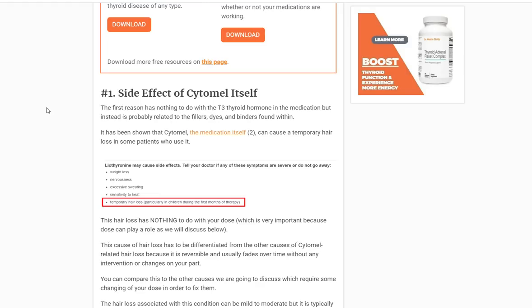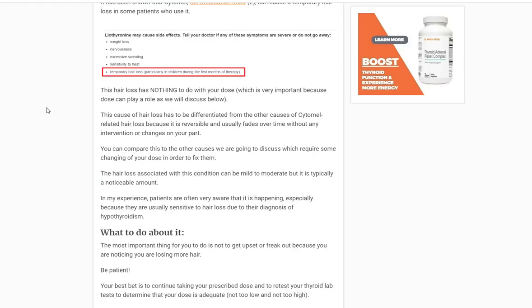So you can actually react to two separate components of any medication, and that same is true for Cytomel itself. With Cytomel, the main thing we're interested in is the hormone T3, which is triiodothyronine. But in addition to that, it also has a lot of inactive binders, fillers — the other name for that is excipients. For whatever reason, I don't think it's related to the T3, but I'm not convinced it's 100% related to the inactive ingredients either. For some reason, some individuals react with hair loss to the medicine itself, independent of your dose. Just taking the medication at any dose, you'll experience some hair loss.